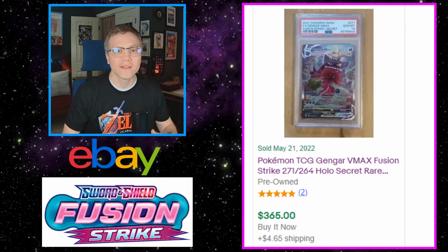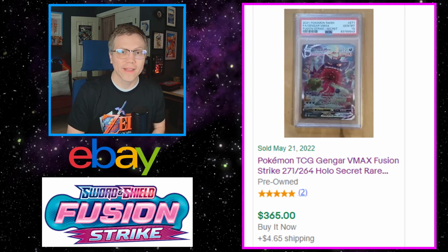Pokemon sees that. They continue to include more of them in sets. Cards are getting flashier and flashier, and I think that people growing up with Pokemon cards right now are going to be more used to this art style. I do not think that we're going to see a slowdown in this style of art going forward.